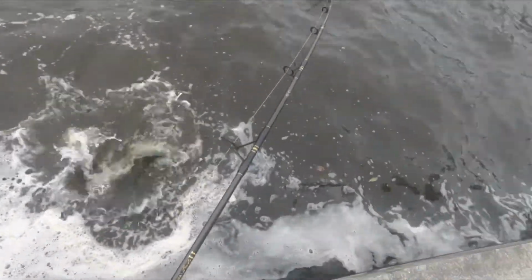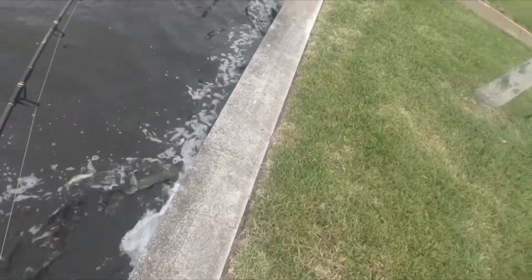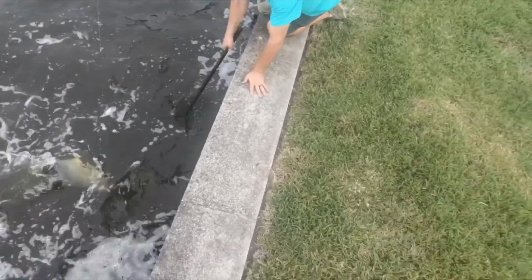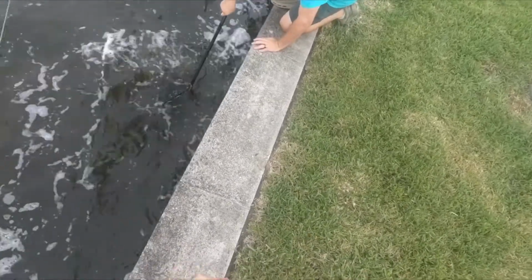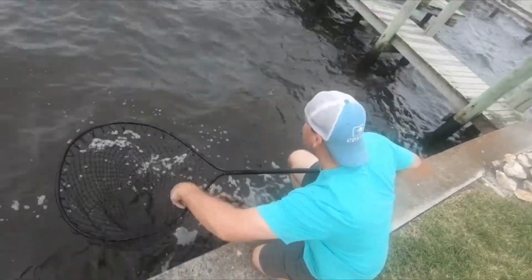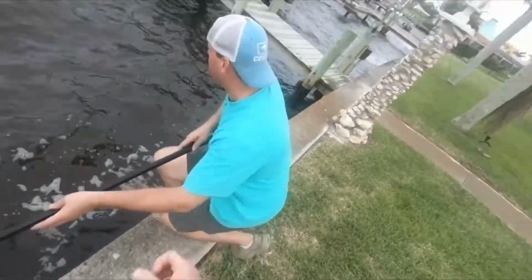Tank of a jack. Oh shit, no. That's all right. That was a big boy though. That's all right. I'll get another. Oh, I know you will. Huh. 1-1.